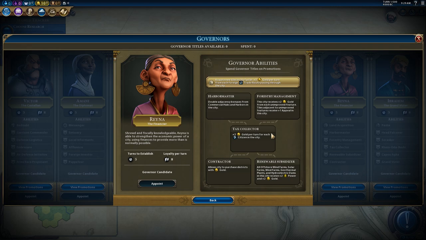We also have Renewable Subsidizer here. I think this is easily her weakest ability. All offshore wind farms, solar farms, geothermal plants, and hydroelectric dams in the city provide plus two power and plus two gold. So the big problem with this is that it's local power, and generally speaking, you're going to want to generate power in a sort of centralized way that's distributed throughout your empire. It's not a horrifically bad ability. It's just, in contrast to some of the other abilities that you could spend your governor titles on, it's really not doing a whole lot for you. So I definitely think Reyna is quite good, and you can invest quite a bit in her.